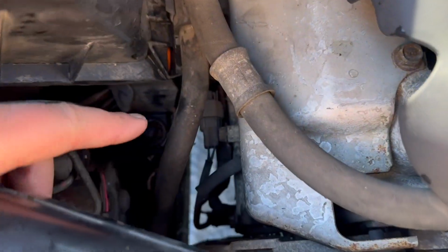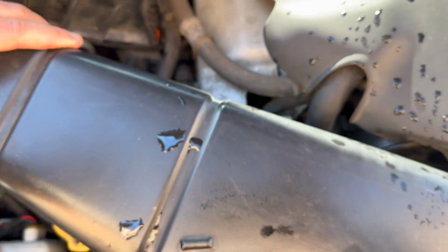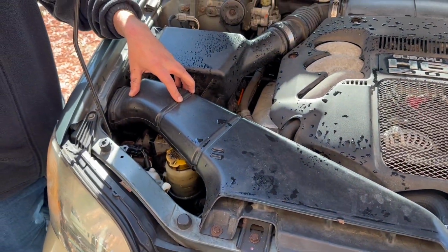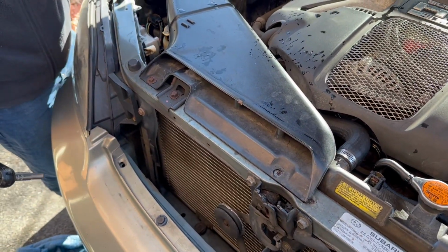You'll be able to see it. It's not hard to miss. But I'm kind of having trouble navigating around it. So I'm going to go ahead and take this little tube out that goes to the airbox. It should be held in with two 10mm. So we're going to go ahead and just remove that.